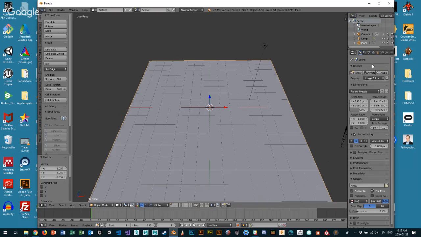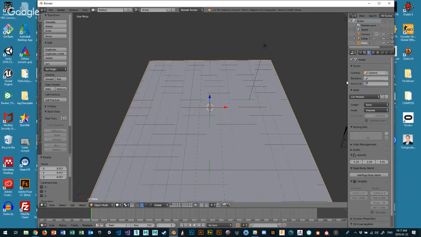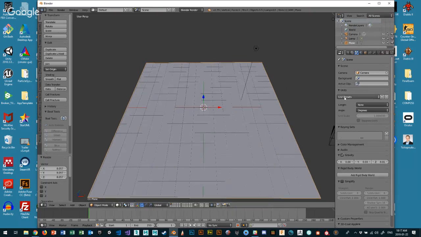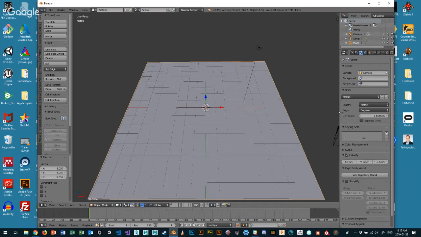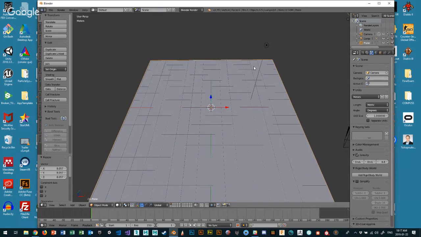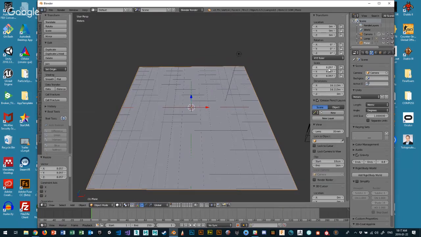One thing is, we know we're going to bring this model into Unity. So on the third tab from the left on the top here, you can see that there are a bunch of unit presets. We want to change the unit preset to meters. That's a very important thing. Also, if I wanted to see exactly how big this is, if I press the N key, I can see that the scale is 8 something, and my dimensions are 16 something by 16 something. I want to make this exactly 16 by 16.